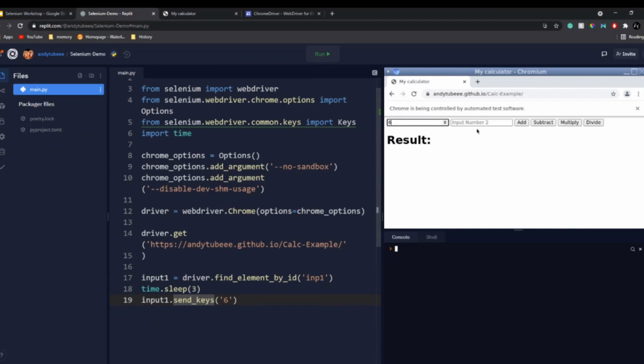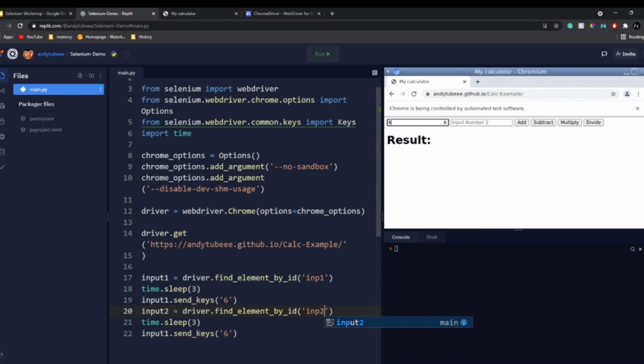Okay, now let's try our input 2, which is exactly the same. So I'm just going to copy this exact same code and put it below here. So this is going to be input 2. And ID, if you go back, this is imp2 now. So let's just replace our ID. And then input 2, let's try 2 this time.